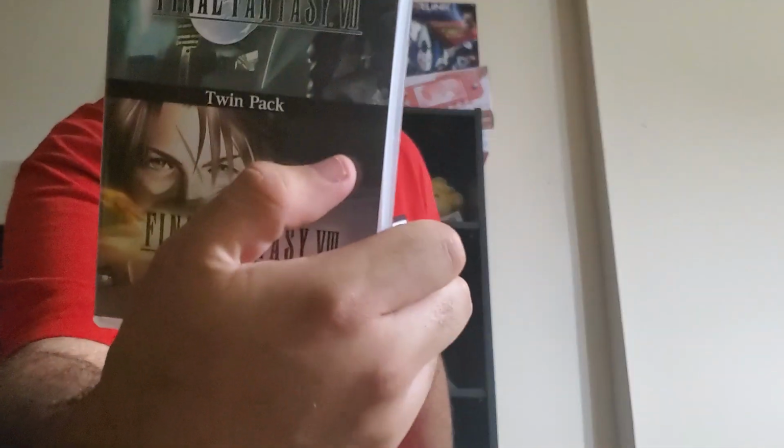So the first thing I got was the Final Fantasy VII Twin Pack with Final Fantasy VIII. I've recently been on a huge Final Fantasy kick, like I said earlier, and I recently played through the original Final Fantasy VII, and I absolutely love the game, so I'm glad to have this to play it whenever I want to. Whenever I originally played it, my save got deleted, so I had to watch the rest, so I didn't really play it, but it is what it is. And then Final Fantasy VIII Remastered is a game that I want to play as well, so I'm going to play it on my Switch, so my save doesn't get deleted again.